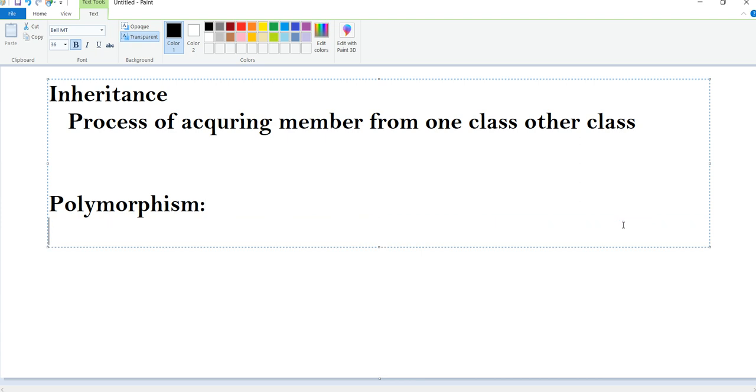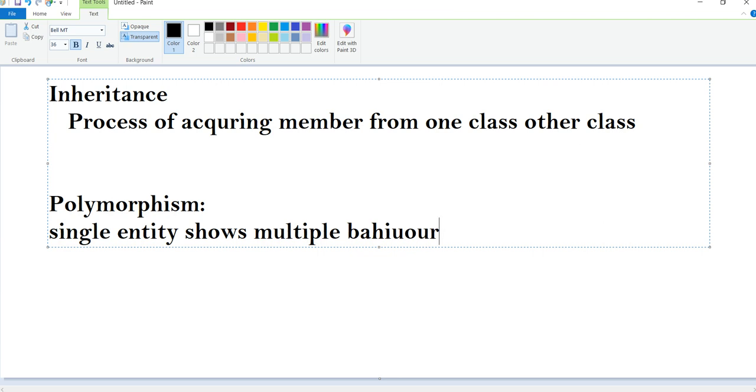If a single entity shows multiple behaviors or multiple forms, then that is said to be polymorphism.